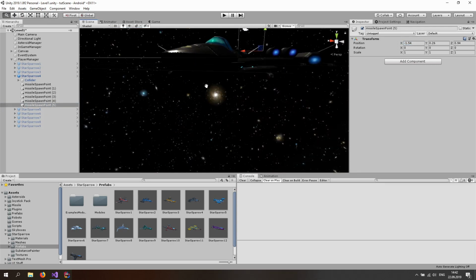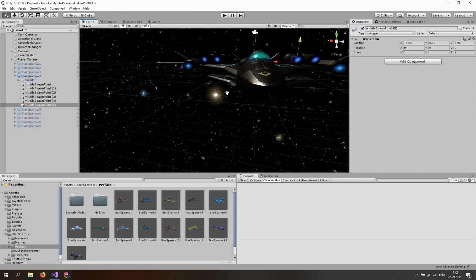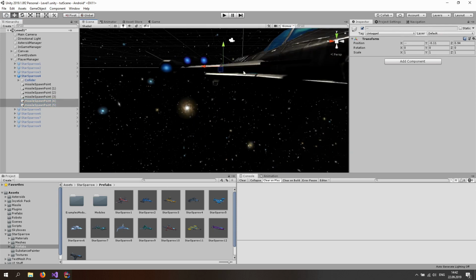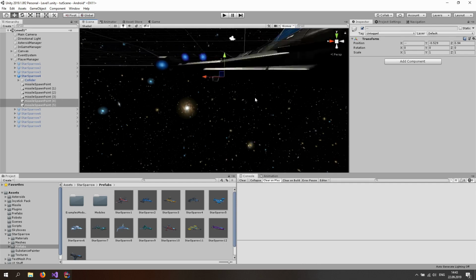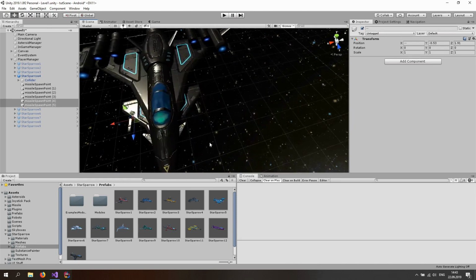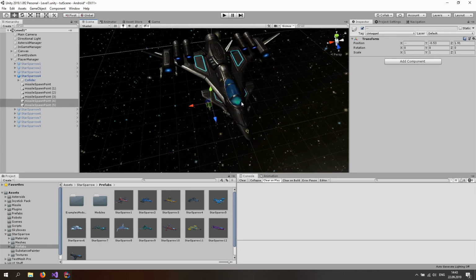So now if we look at it, it's a little bit too high, as you can see. So we have to drag the 4th and 5th one down quite a bit. So just zoom in and zoom in a little bit more like this. This is good, I would say. And let's still fiddle around with it a little bit. Drag it to this side, drag it in front so that it spawns right in there. Oh, that's good, like this.